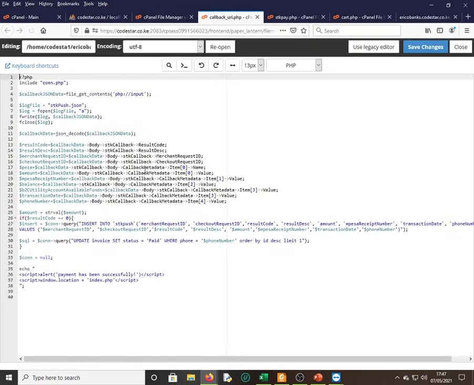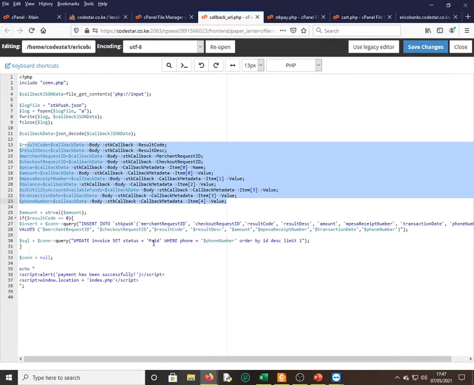And you know that if the result code is 0, it means the transaction is successful, someone has paid. If it's not 0, then it means the transaction was not successful. And this is the response where we get whatever data comes from Safaricom, and it is going to be stored in our database. So I just wanted to show that part because that is the additional part that I did.